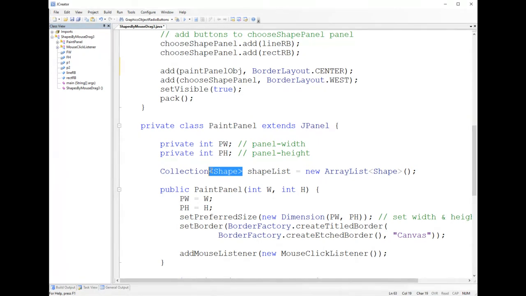And remember that Shape is an interface in Java. And the Shape is at the higher level. At the lower level of the Shape, there is a line, there is a point, there is a rectangle, there is an ellipse, and there is a polygon. So the meaning is that if we are using our collection as a Shape, then in this collection, we can insert the line, we can insert the point, we can insert the polygon, we can insert the ellipse. So any type of shape can be inserted in this collection.